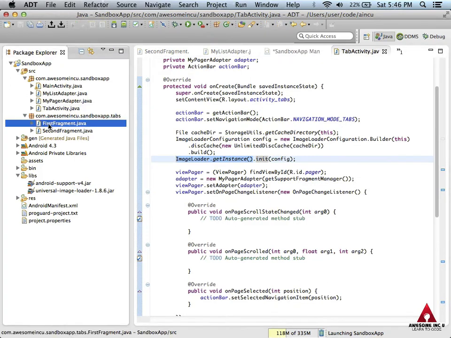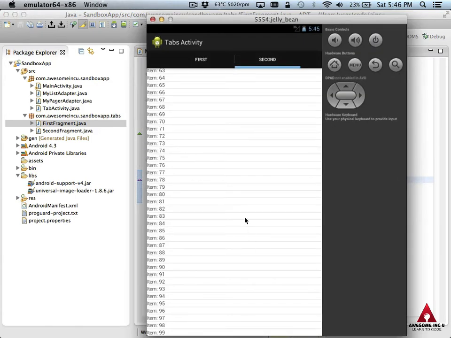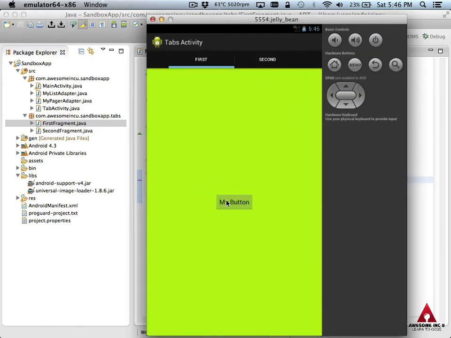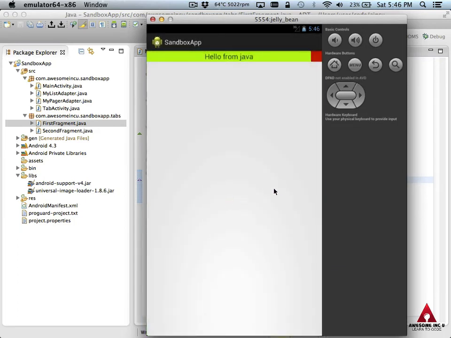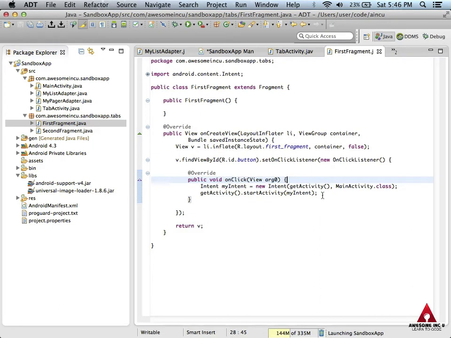If we go to, say, our first fragment, right now what we're doing when we hit the button, if you guys recall, is we are going to main activity, right? And we're going to nix that and get an image view going here. So we need an image view first.